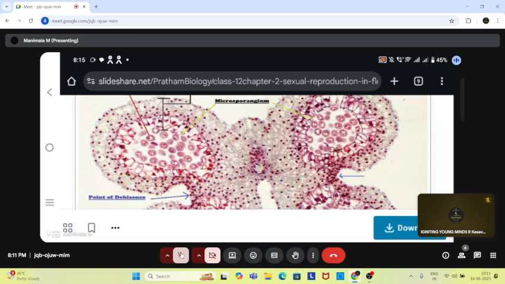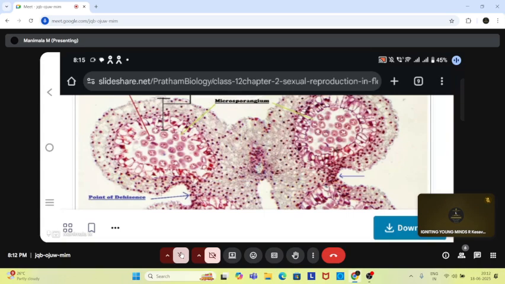Why is the anther a fertile part present at the tip of the filament? From the anther only, I told you, pollen grains are produced. Yes, children. And also the stamens are not similar in every plant; they vary from plant to plant. Got it? The male reproductive part is called microsporophyll.